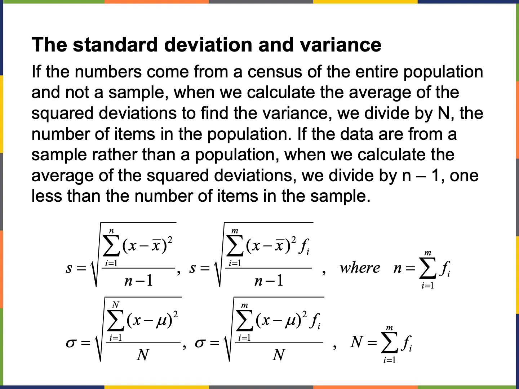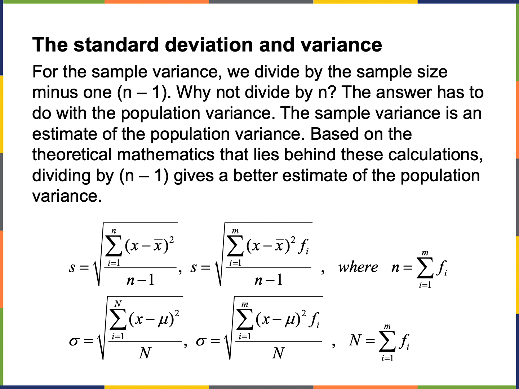So we would use this equation here. When we take the average of the squared deviations, we would divide by n minus 1. And so the sample standard deviation is a little different. But remember, x bar is the mean, but the sample mean. Mu is also the mean, but it's the population mean, okay? Capital N is the size of our population, and little n would be our sample size. This S here means sample standard deviation, and this sigma here would be population standard deviation.